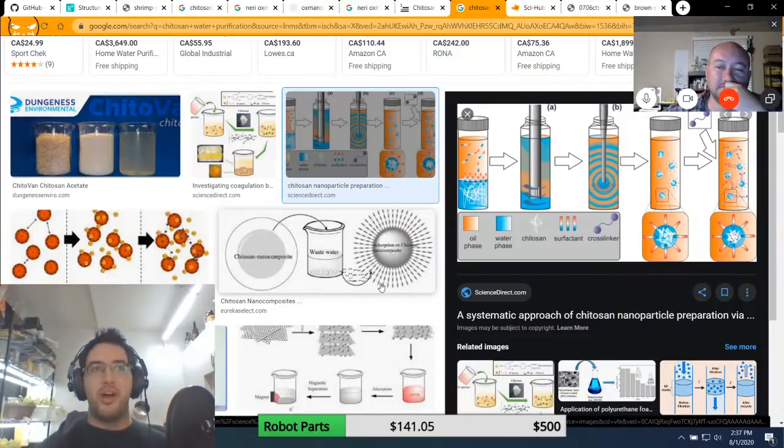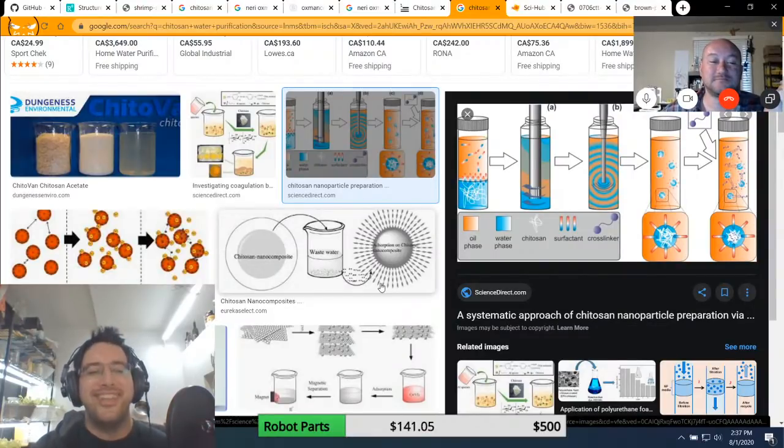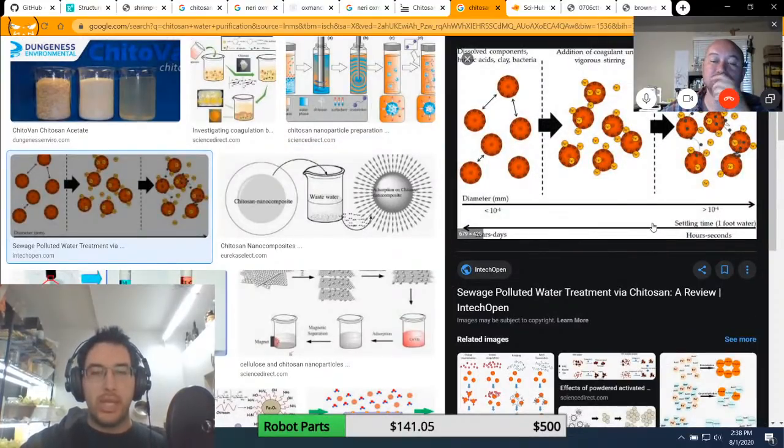Also, while we're talking about flocculants, it can be used to clarify wine. One of the things it's used for is you mix it with wine that's cloudy, and then you get perfectly clear wine afterwards, or beer. It's so cool. But it also is particularly good at absorbing heavy metals. People have been making it into little beads, basically, and then you can mix these beads in with wastewater that you're treating, and it'll absorb all of the toxic heavy metals, and the water that you get out is cleaner.